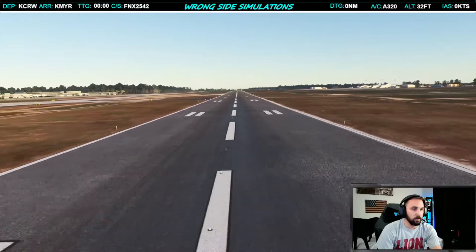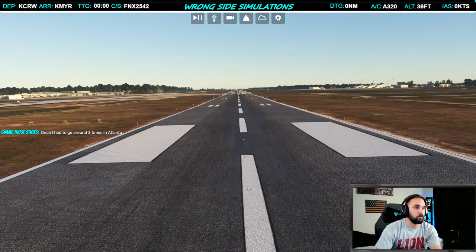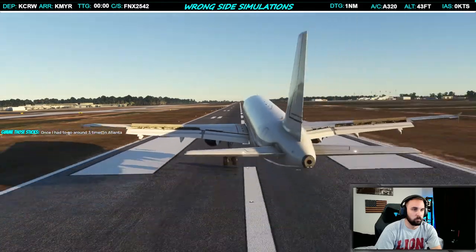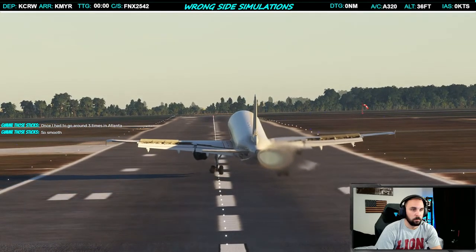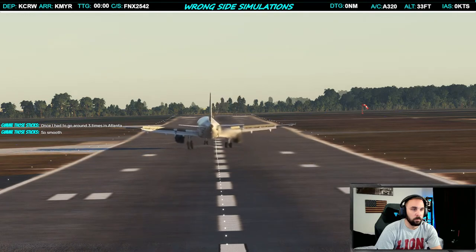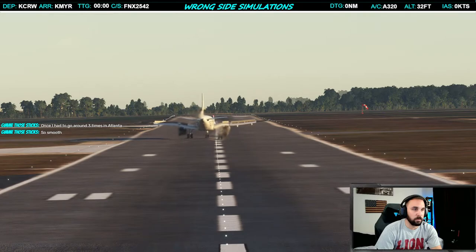One thing I want to see is if it shows how much I was kicking the rudder. I felt like I was kicking the rudder pretty hard. Big old float. You don't see it moving at all. It's not until you get on the ground that it finally starts to kick over.